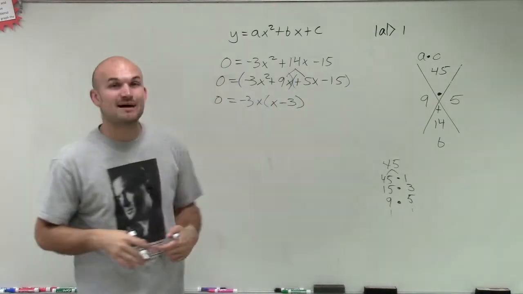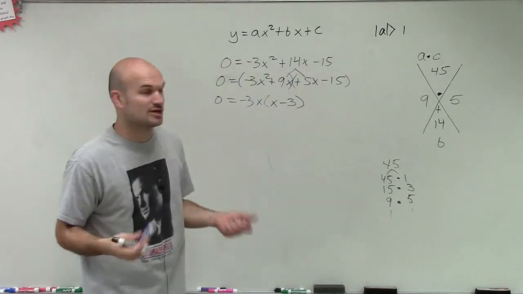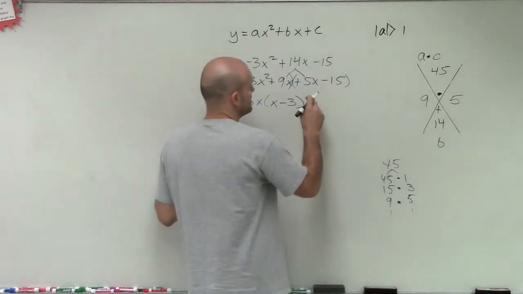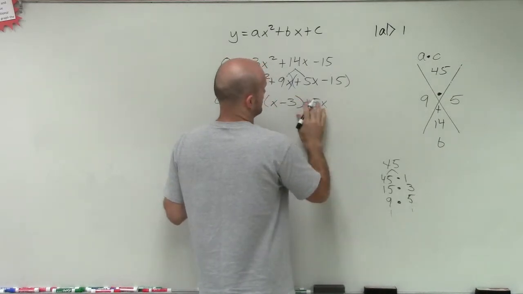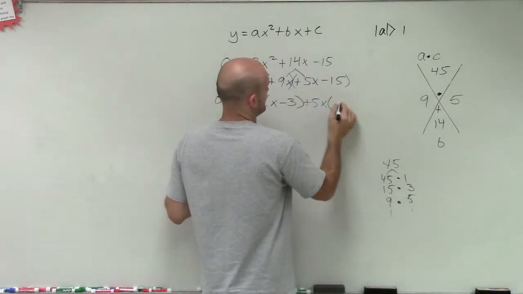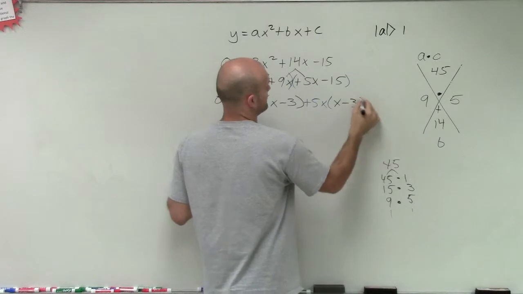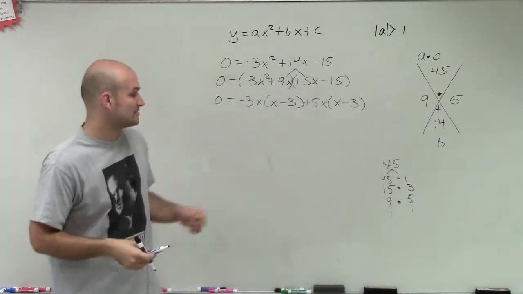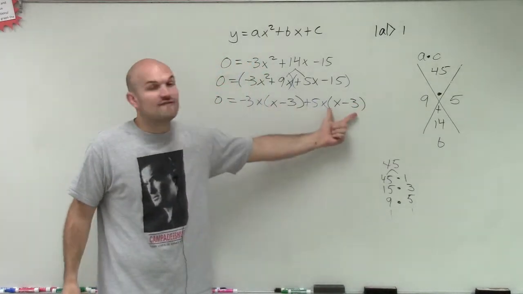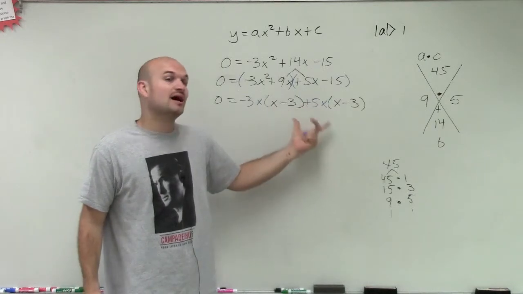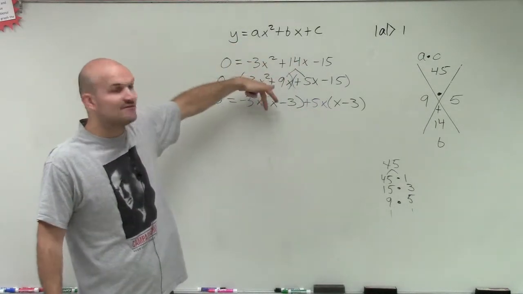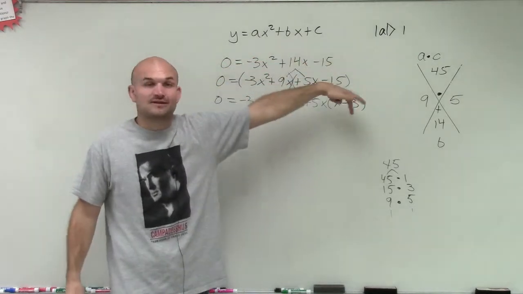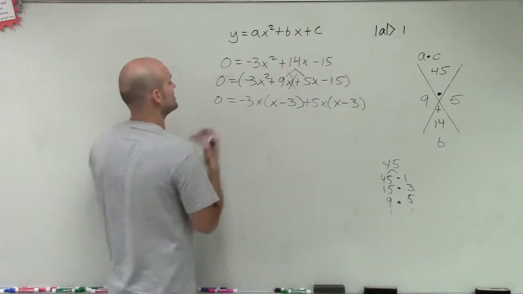So that's going to leave me with x minus 3. Then I look at 5x minus 15 and I say, what do these two share? We could say, well, they both share a 5, so let's factor out a positive 5. And that's going to leave me with x minus 3. And our whole goal by factoring by grouping is to get factors that are exactly the same. Because factoring by grouping is kind of two steps. You first factor out the common factor.